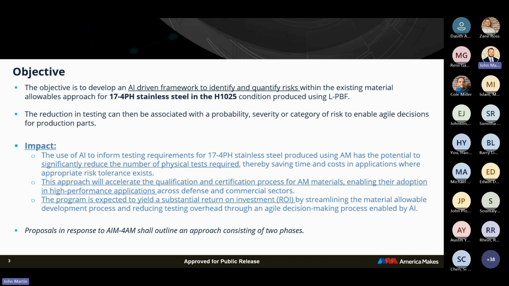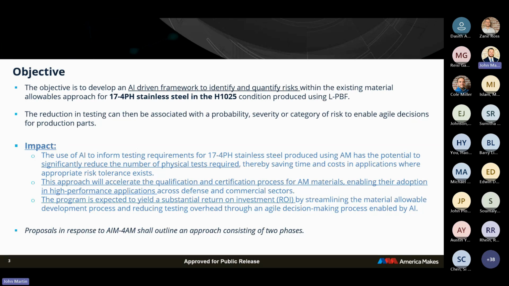In this case, it's going to be the material, heat treated condition, the modality, the printing used, and then have more flexibility on that AI approach and how that could help reduce the burden on allowables generation. So reduction in testing, and this is going to be associated with things like probability, and then, like I mentioned before, associated risk. So some of the main impacts that were specifically stated from the DoD.